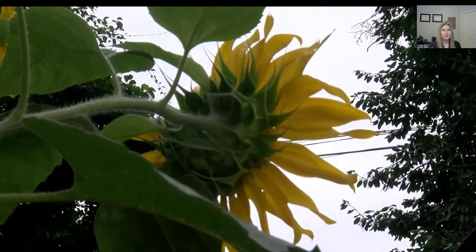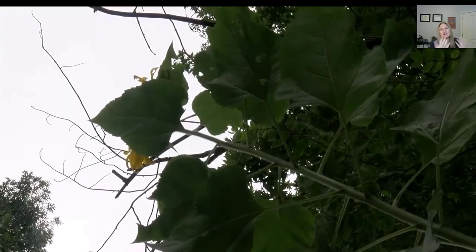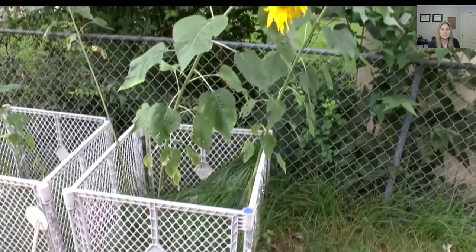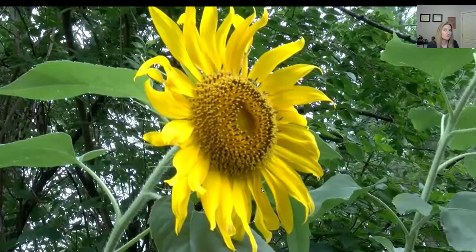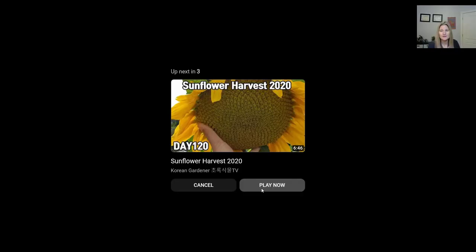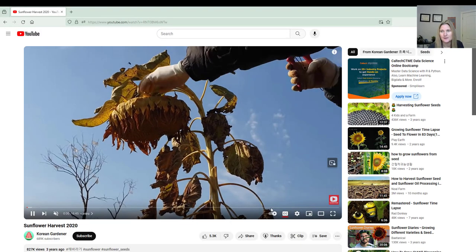The reason why we have a flower is so that it can transfer pollen from one flower to another so that it can reproduce. And so it's going to be facing the sunlight so that it's heating up the nectar inside, which entices the bees and the other insects to the flower so that it can transfer that pollen. Okay, so that's just an example of that response to the stimuli. So pretty cool.